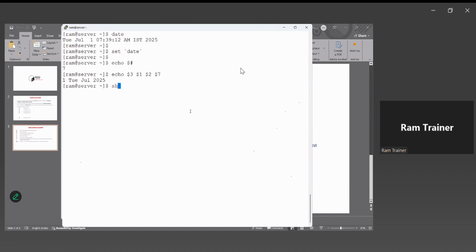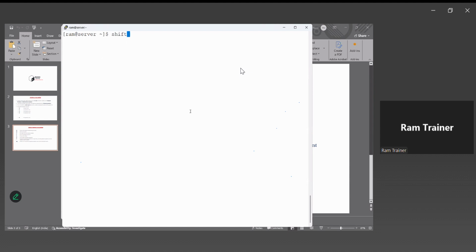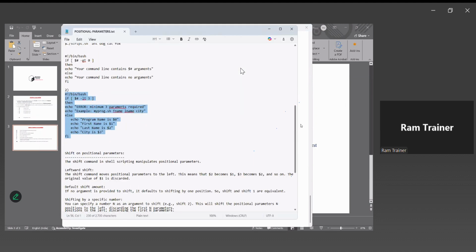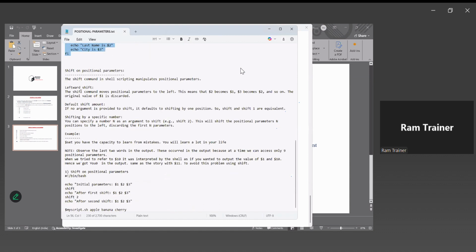And even sometimes, sir, how to read values after nine? Generally, Linux offers the shift command. So what is the use of the shift command? Guys, one more important update. This is shift on positional parameters. The shift command in shell scripting manipulates positional parameters. Shift will manipulate positional parameter values.